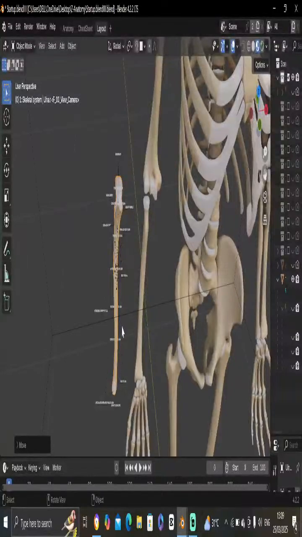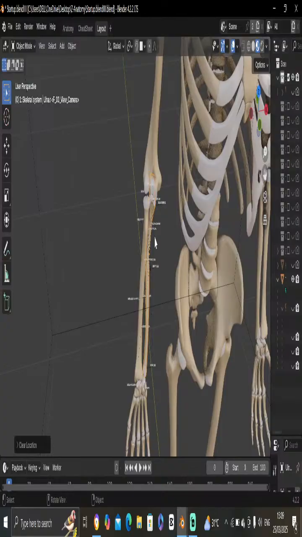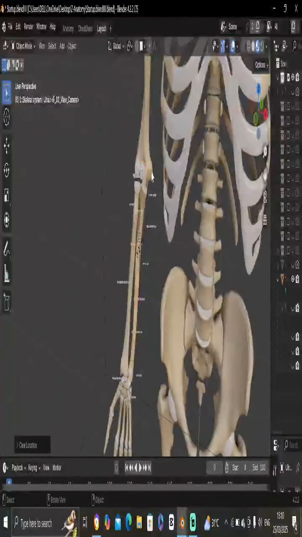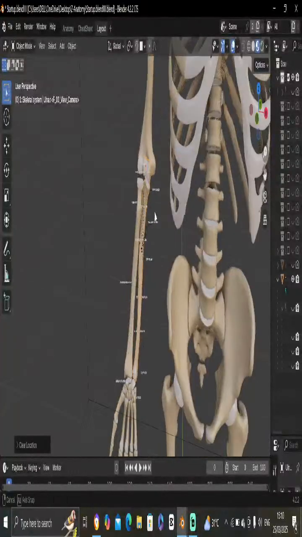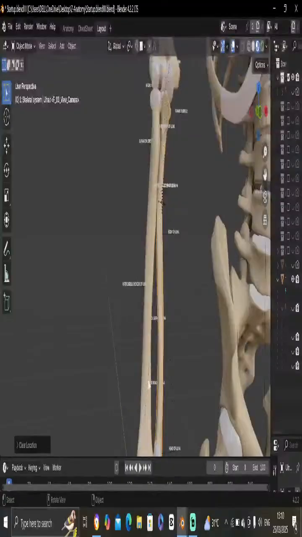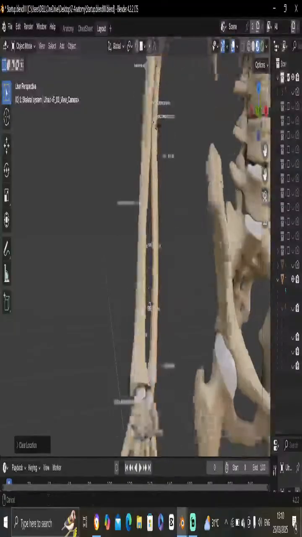So now let's talk about some important clinical correlates for the ulna and the humerus. The distal end of the humerus here can also fracture. In fact, the medial epicondyle, because it's more prominent, can become fractured and injure the ulnar nerve. But one important fracture we'll talk about here is the fracture of the distal end of the radius.